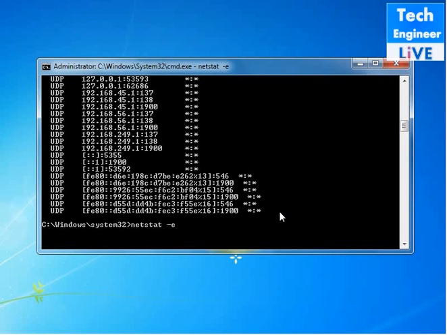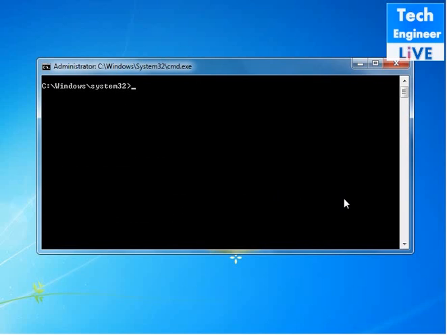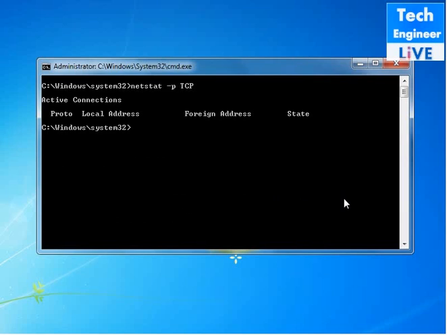And Netstat dash E provides the statistics, and you find how many bytes received, how many sent, and the whole details. The Netstat dash P, or hyphen P, is if you want to know about a particular protocol like TCP, and it will provide the details of the established protocol.